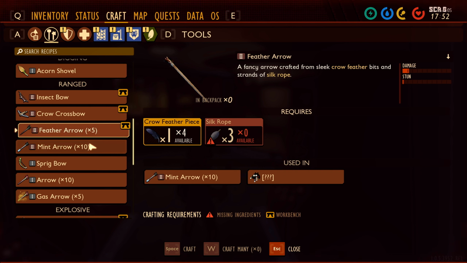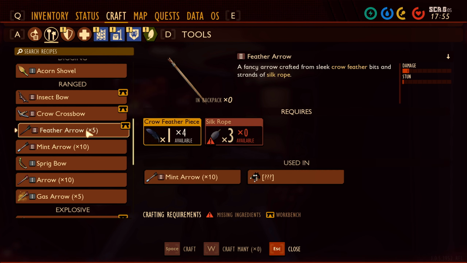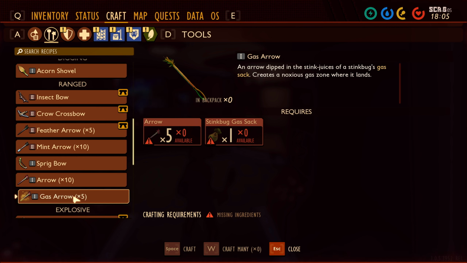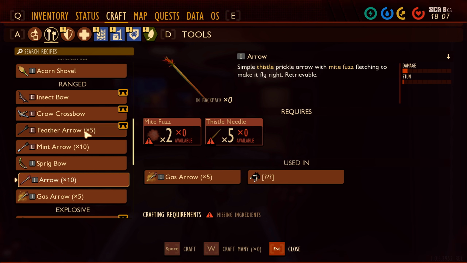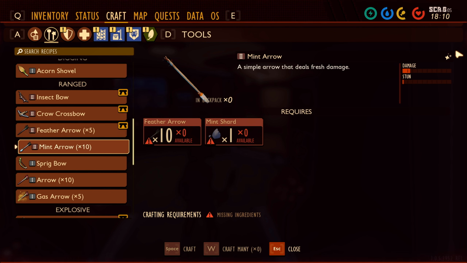And then there is a feather arrow and a mint arrow. Crow feather piece, silk rope. Yeah, maybe we could actually get some decent range damage now if we do get this as well with the mints. Like, this could be useful. This gas arrow. Let me see this damage. A little bit extra damage. Even more damage, but it's fresh damage.